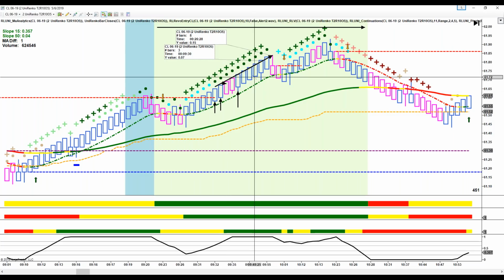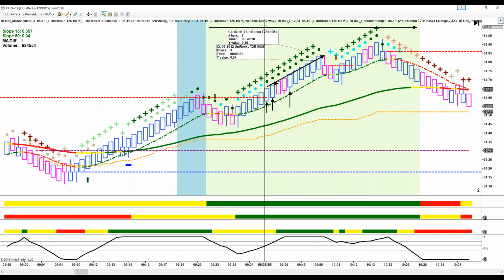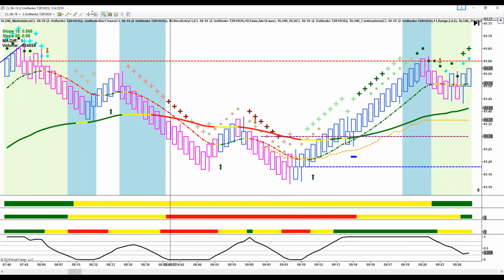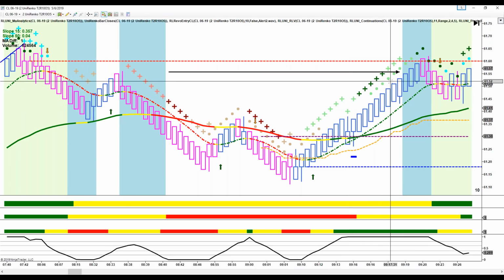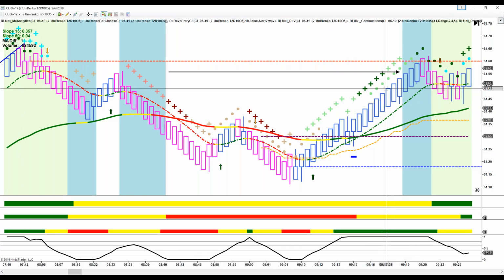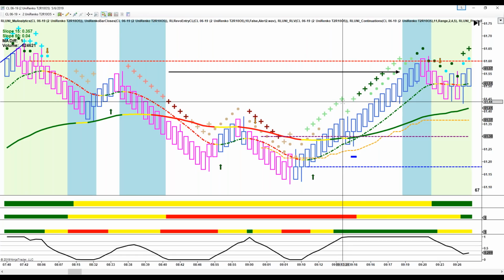So we are trading in a multi-time frame trend. Now, the only thing that can create that is institutional money. Because here's what happens when there's no institutional money. You get no background and the market chops. And taking a trade when there's no multi-time frame alignment is so risky that we just don't do it. And you have to remember that this is all about trading methodology and the way we look for a trade.